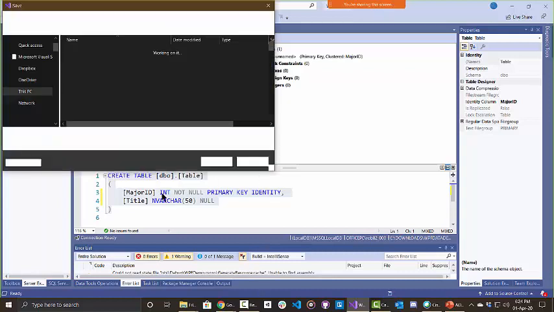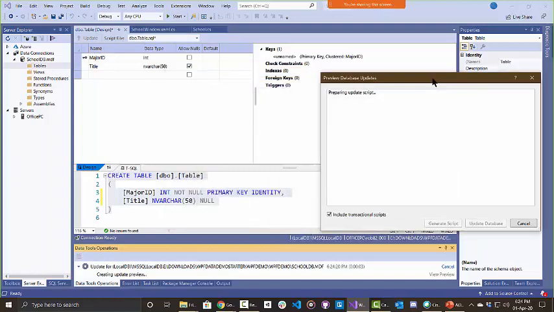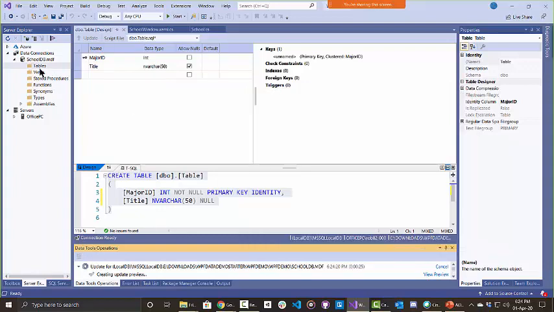So now create the same kind of table for, oh, I don't want to save that. So after you do this, the next thing you want to do is click on update. And what will happen is, it looked kind of odd. It's like, did we actually change? We haven't actually created a table yet. What we've done is you've written the code to make a table. And now you can either generate script or update database. So you might generate script if you're just using this to write your create code and you're making a database project where you're just making a bunch of code. But we're just going to update database and actually apply it to this database.